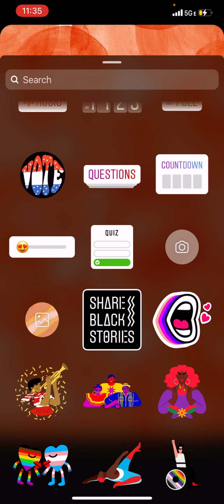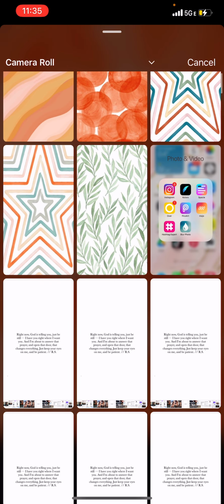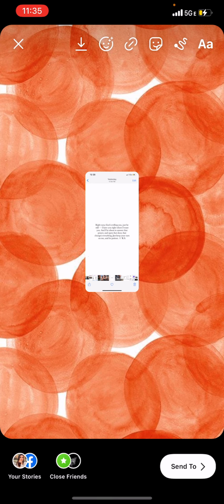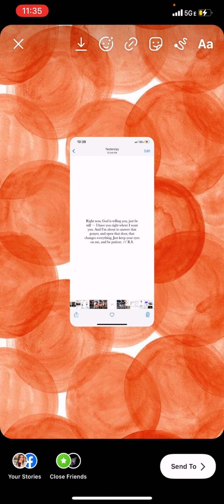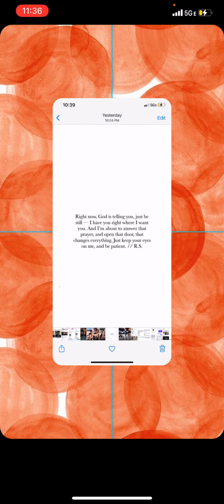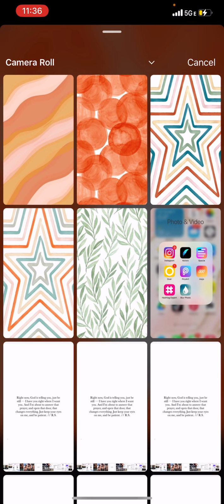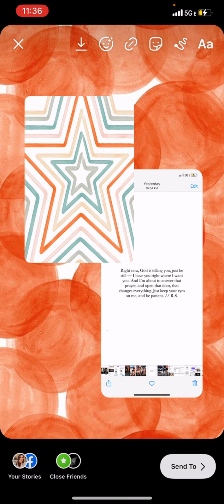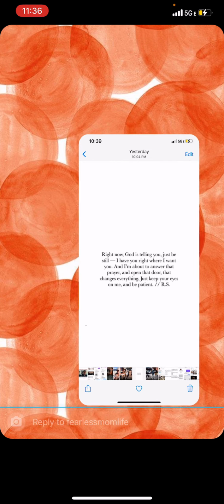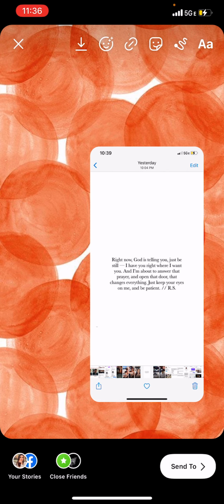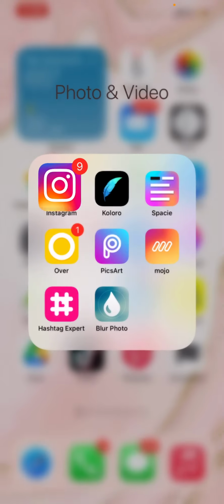And when I hit the GIF button, I hit this little circle next to the share Black Stories. I'm just going to use this as an example. So let's say this is a testimonial out of the 100% Be Epic group, or a testimonial you got in your text messages. You just load it here. You can load as many as you want, and you can play around with it and make it bigger or smaller. But with this, let's say we're just going to put it right here. I like to leave it up like this, and I like to click the little save button just in case this closes out on me.